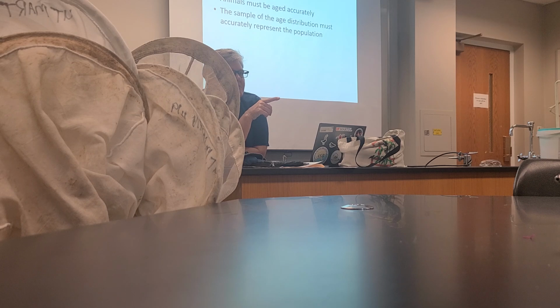This can be a problem when you're basing your life tables on check station information. Why is that the case? Because they're only taking individuals of certain. They're not taking individuals randomly, right? And so if you want to get a random sample, that's going to give you a better estimate of what's going to be in each of these age classes. But a lot of times at check stations, they're not shooting randomly. They want something in particular, right? And so you have to keep that in mind. It doesn't invalidate your life table. It's just a bias that you need to be aware of, depending on what group of organisms you're working with.